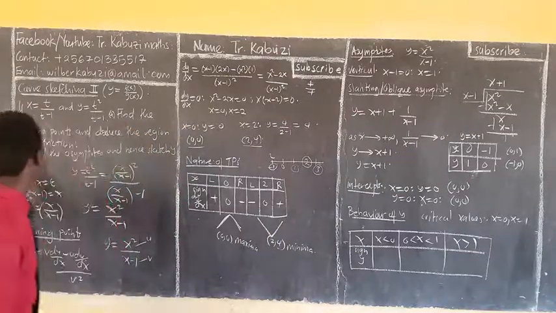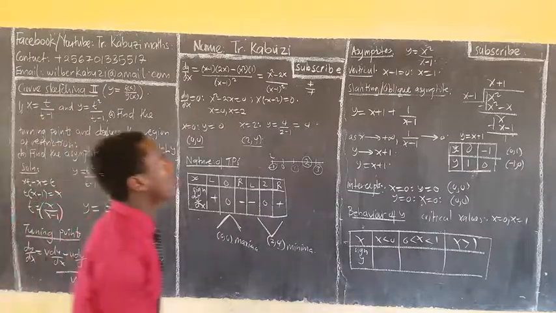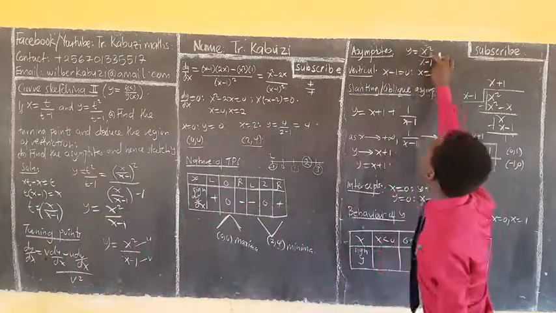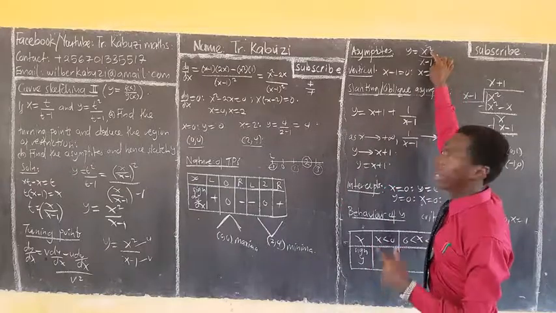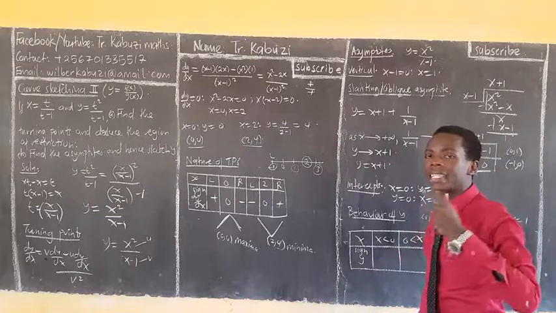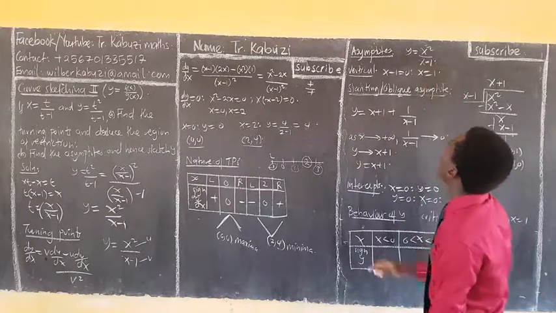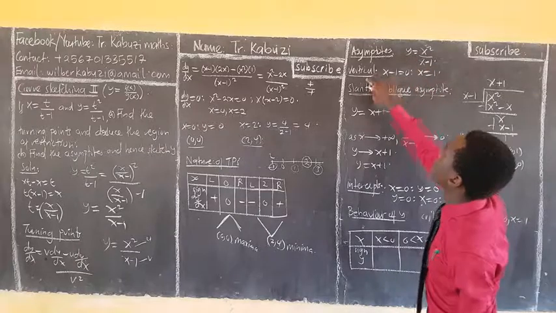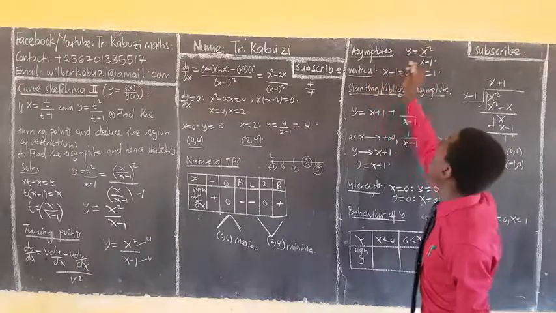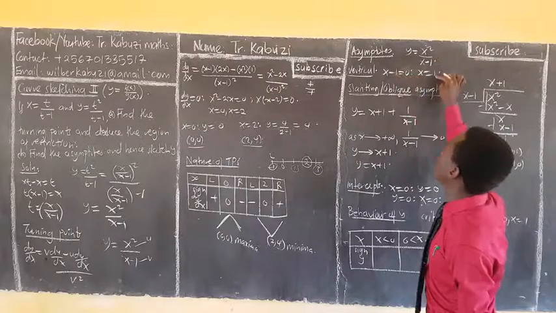Then the next aspect we get now in part B: find the asymptotes and hence sketch. Now, because this curve has the power in the numerator greater than the power in the denominator, we expect a slanting asymptote. That's the ordinary case. This power should be strictly greater than the power here. So now, we start with the vertical. We get the vertical asymptotes by equating the denominator to 0. When I equate this to 0, I have x as 1.